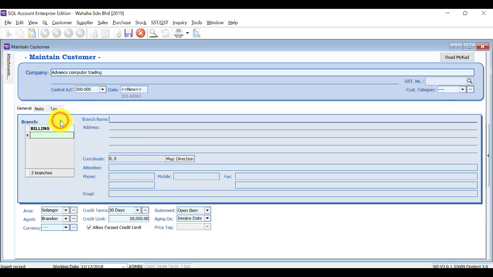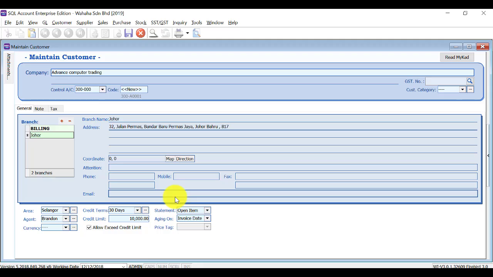But before that, we key in one more branch. This branch is in new branch. This branch is in Johor. Okay, the address will be this.